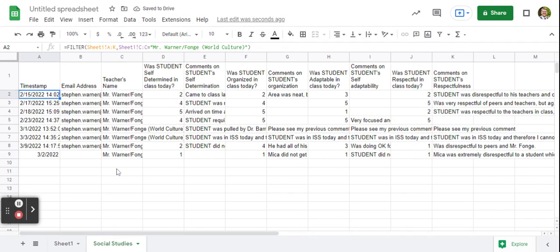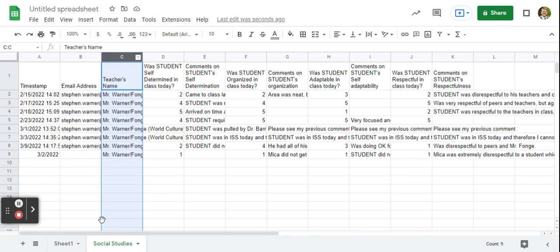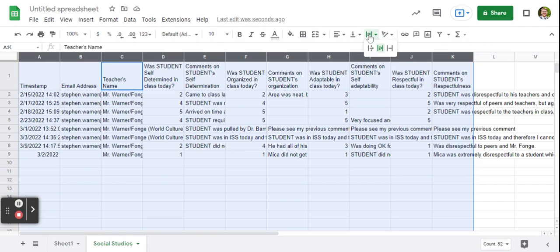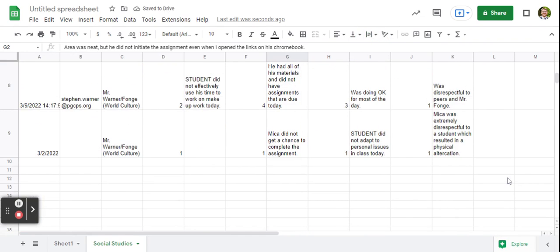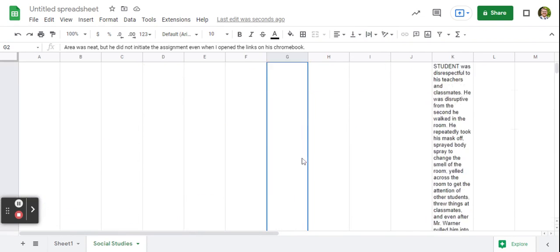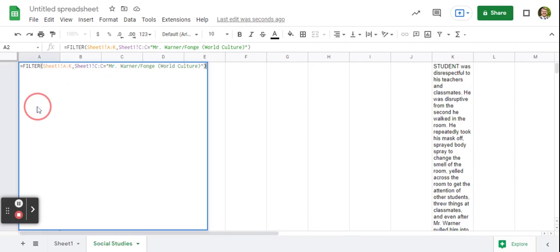Boom. So now you'll notice that it copied over everything with Mr. Funge's name on it so that we can see just those responses. So say, for example, this could have been anything, right? I could have sorted through specific, and if I double click here, the filter is still there, so I can change it. So it could have been anything in here as long as it matched whatever I put into this by any column that I want to look at. It's going to copy everything over.